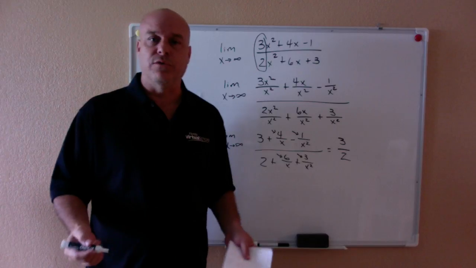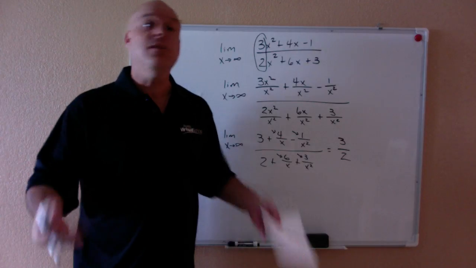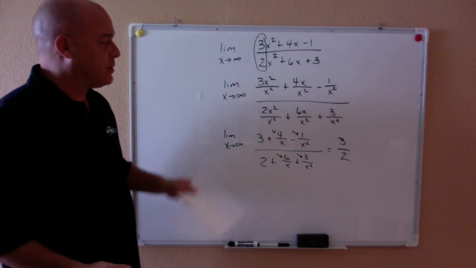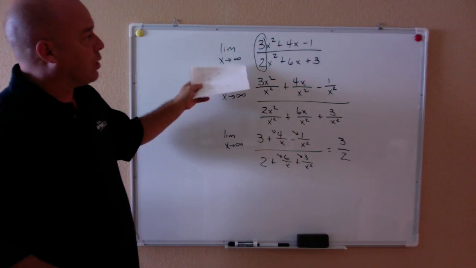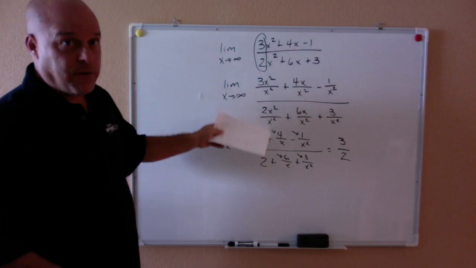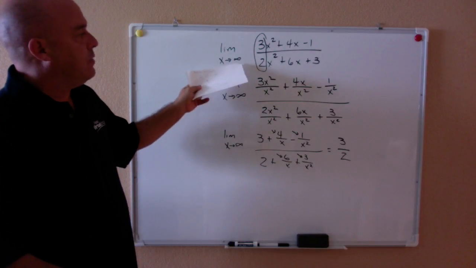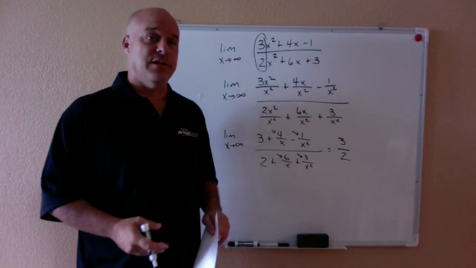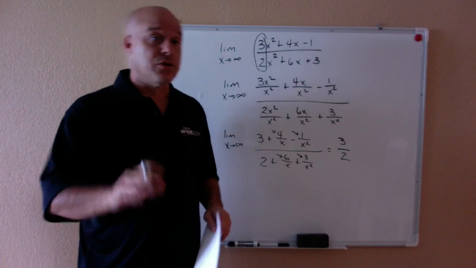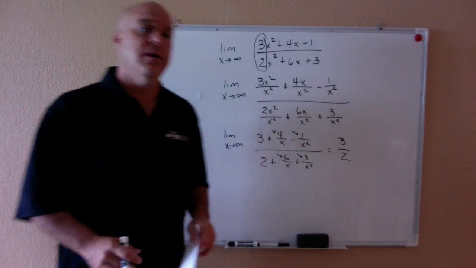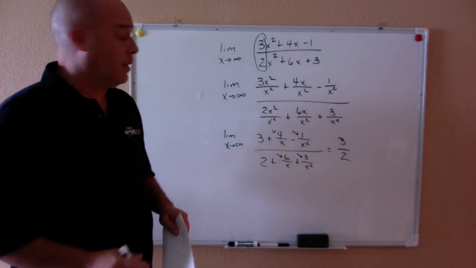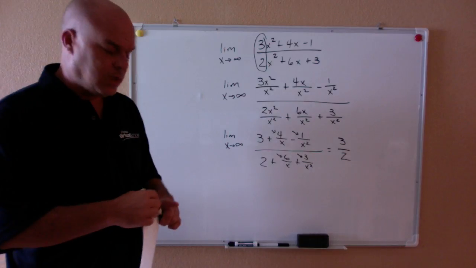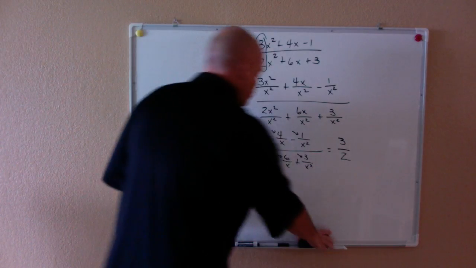So you can see that what we told you in pre-calculus about why these horizontal asymptotes do what they do as far as the degree of the polynomials has everything to do with limits. And this is how we're going to handle these limits as we're working through them. We're going to look and see, okay, simplify the function as much as we can, and then determine what happens to the function as x tends to infinity. Now, there's some other situations that we've got going on with limits involving infinity as well, and they deal with vertical asymptote. So let's take a look at a couple of those situations.